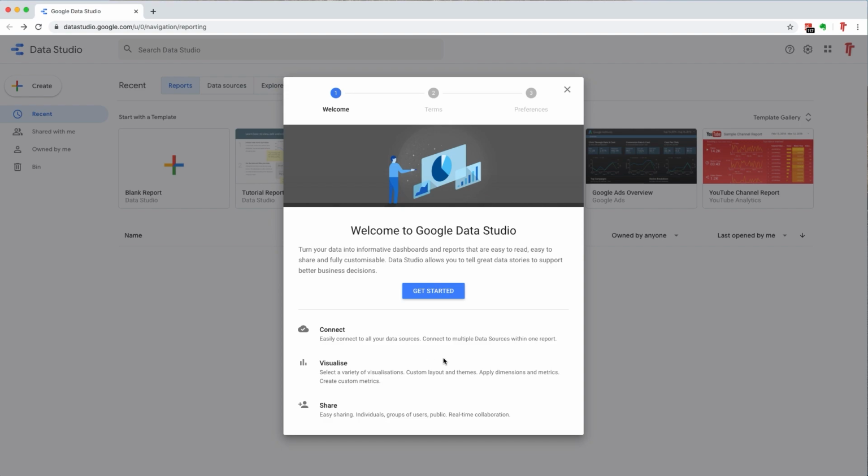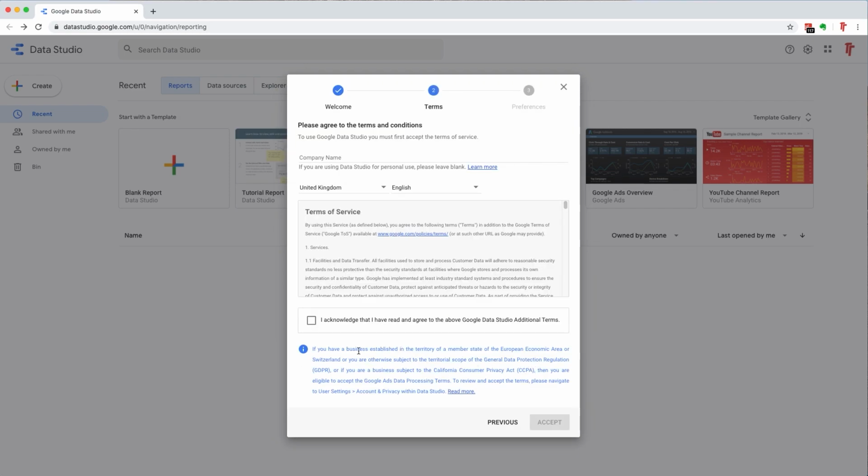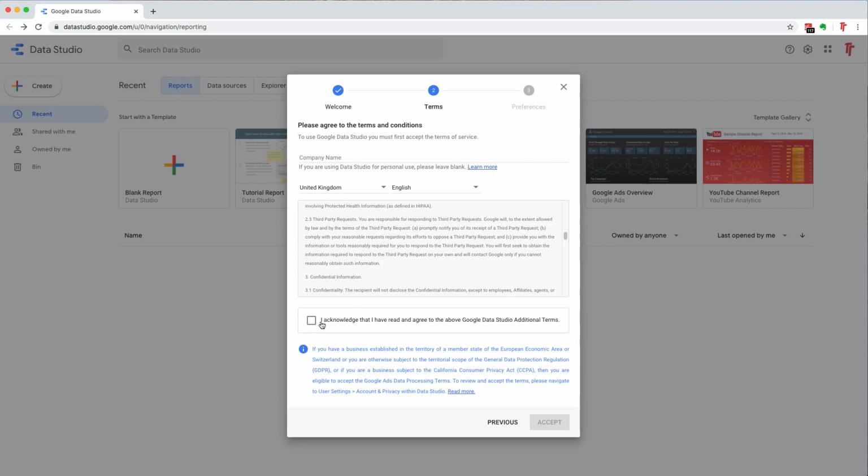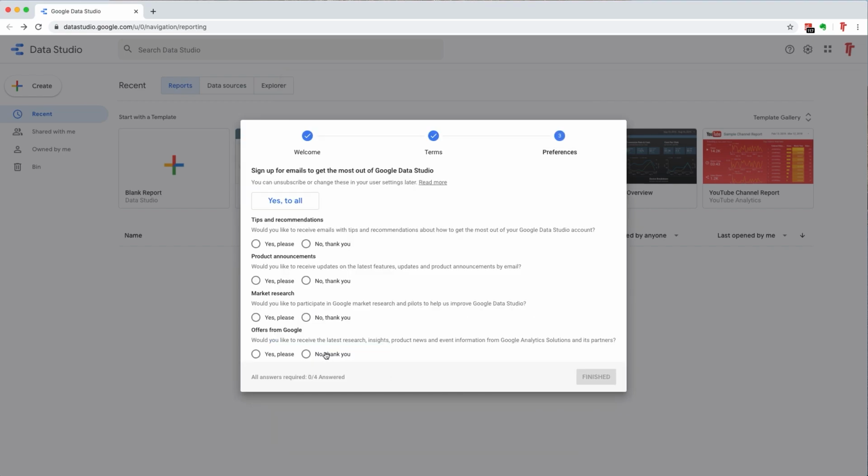Okay, so obviously it's my first time, so I get this onboarding screen. Again, this is something I wish Tableau had. It would be a really, really nice feature. The minute you start building something, if you're new to something, it's nice to have this little guide. So you can connect to data, visualize, and then share. The 3 vital parts of analytics. If we get started, obviously you've got terms and conditions here. I always recommend you quickly scan these, but I'm using my own personal account and I'm only playing around with data here. So I'll go ahead and accept. In an enterprise context, you probably want to pay more attention to that as well.